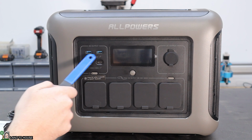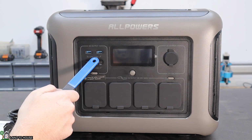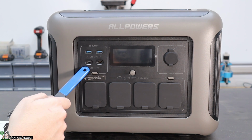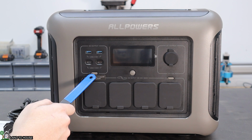There are two of these USB type A, and those are at 18 watts. If you move down here to the bottom, it has two of the USB type C at 100 watts output. In order to turn these on, you press the power button right here.